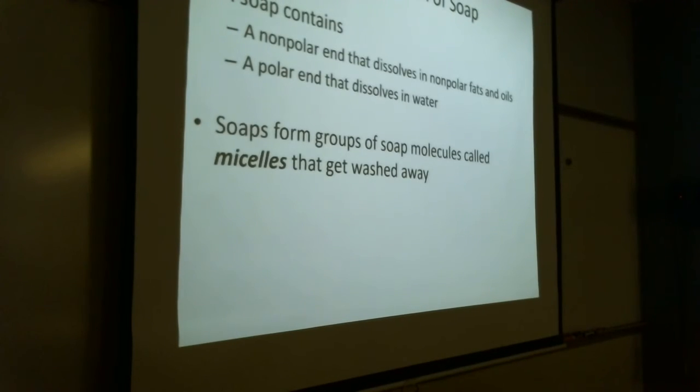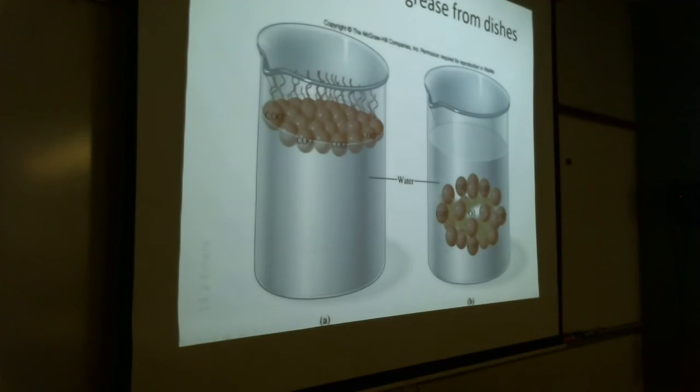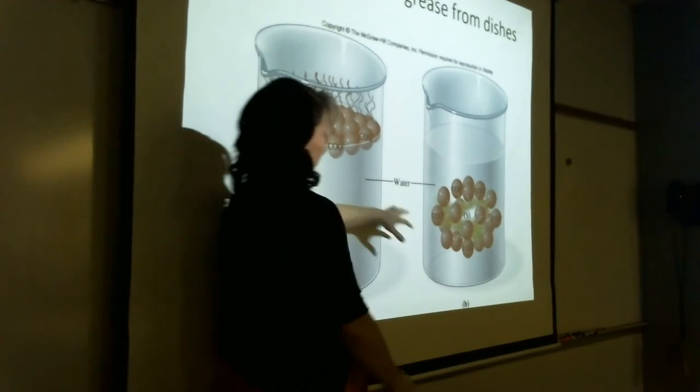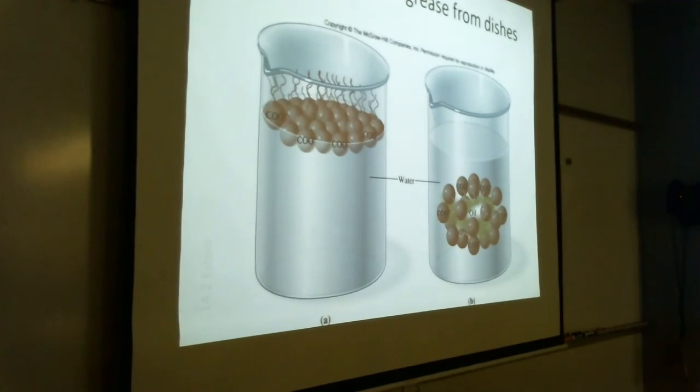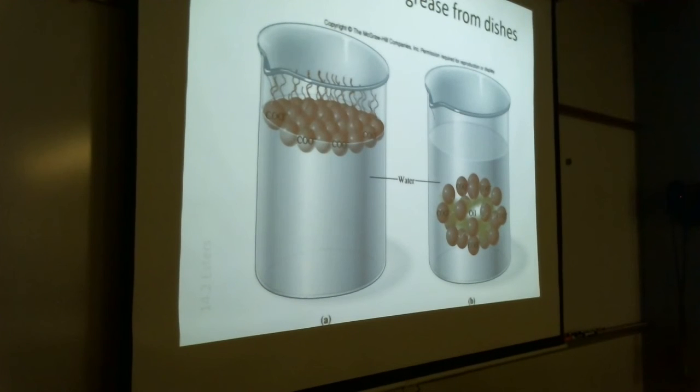It does separate, yeah. Right, so those micelles will dissolve your nonpolar stuff, and it'll keep it away from the aqueous component, and that's why it can go bye-bye. Right, so this is what it should look like when it's just sitting on your shelf, right? You should see a big separation. You shake it up, you get those micelles, and then all your oils and greases and fats can dissolve because the nonpolar parts are all sticking up. When you force them into interaction with each other, they form those micelles, and that's what's dissolving your oil, right? And it's keeping it away from the water so you can wash it off. So it's very convenient. And so that's what we use when we want to get something non-polar clean using a polar solvent like water.